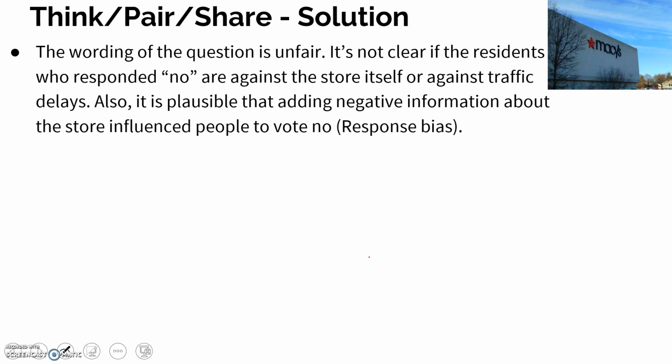All right, so our solution is that the wording of the question is unfair. It's not clear if the residents who responded no are against the store itself or against traffic delays, because that traffic portion was thrown into the question about having the department store. Also, it is plausible that adding negative information about the store influenced people to vote no. So you get your classic response bias here.